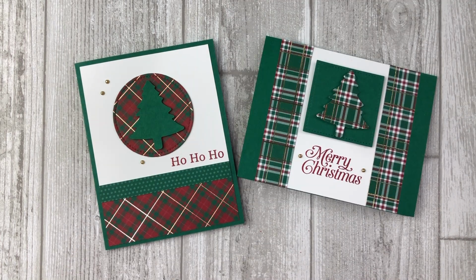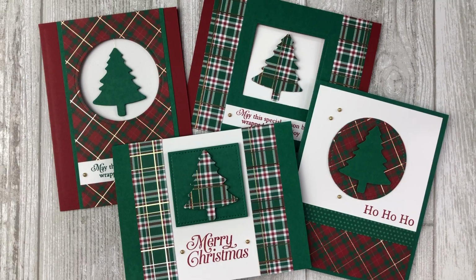So I thought I would just share some quick and simple card ideas and some fun ways that you can use those leftover shapes. All right, so there you go. Now you have 4 fun Christmas tree card ideas to play with. 2 Christmas spinner cards and 2 cards that you can create with the leftover scraps from making those spinner cards.